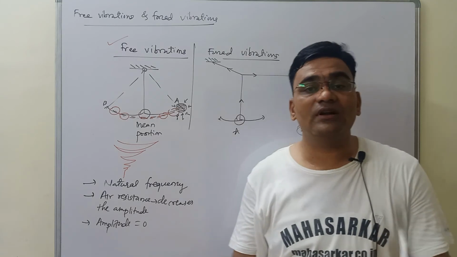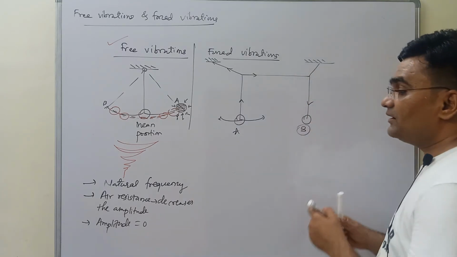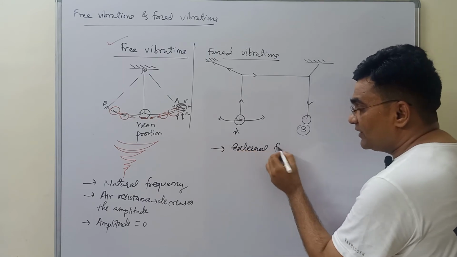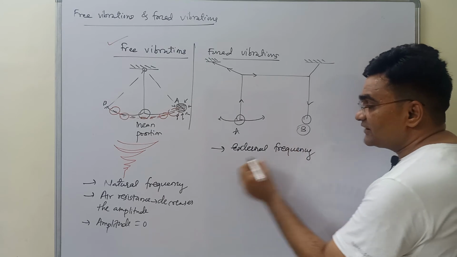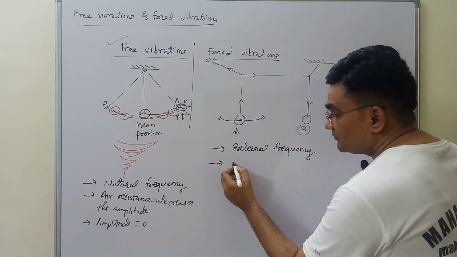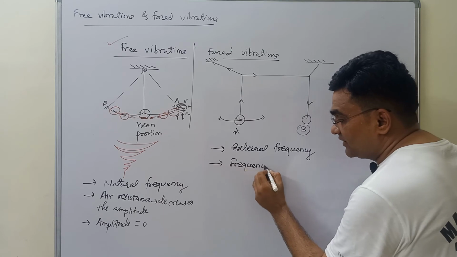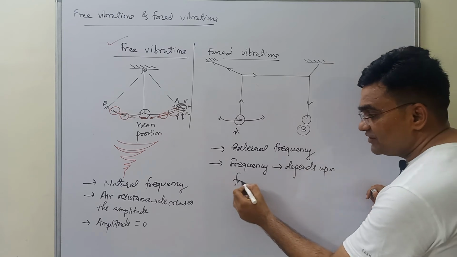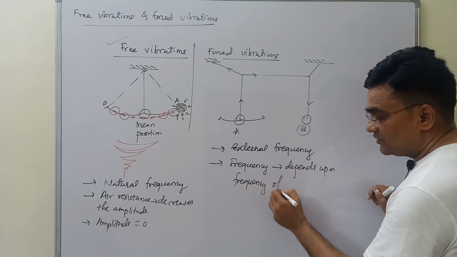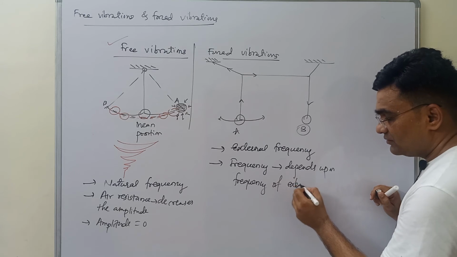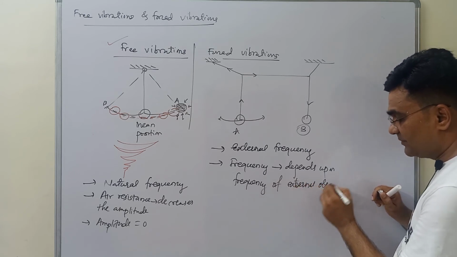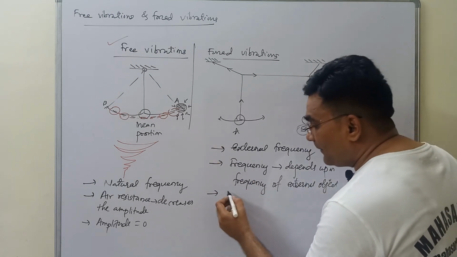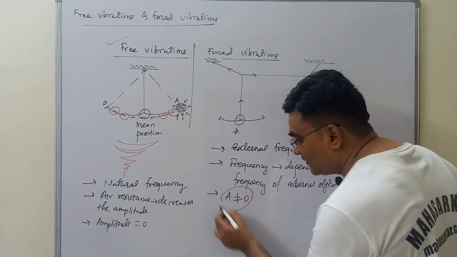This is a short video, but it's very important. Remember, here we are vibrating because of external frequency. We are vibrating with what? External frequency. Here the frequency of the vibrating object depends upon the frequency of the external substance or object. It depends upon what? The frequency of the external substance or object. So its amplitude can be or cannot be zero after some instant.